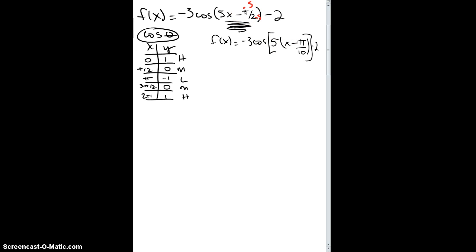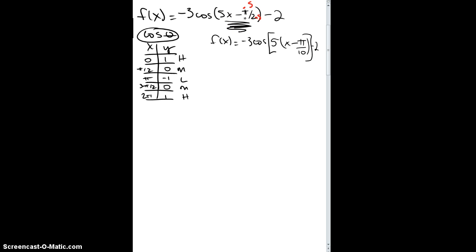All right. So now I can tell everything that this function has. It has an amplitude of 3. Remember, it's absolute value. Now the negative 3 is going to flip this guy around, right? So instead of going high, mid, low, mid, and back up, it's going to flip it. The minus 2 back here is going to be a vertical shift, so it's going to make the graph go down too. Now the 5 here is going to affect the period, so it's going to get done 5 times faster. So instead of 2 pi, it's going to be 2 pi divided by 5. And then here the phase shift is a positive pi over 10. But again, it has to be in factored form. Sometimes people look here, that doesn't do you any good.